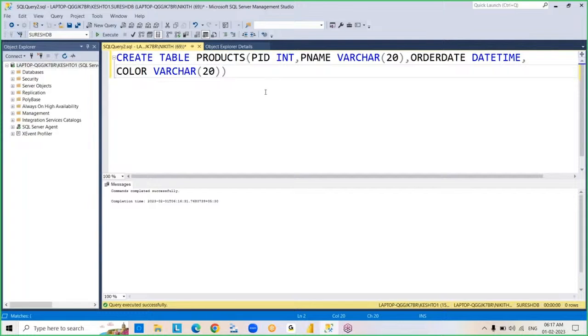That is the limitation. Okay. Coming to the next scenario. Now table created means we just created only the structure of the table.